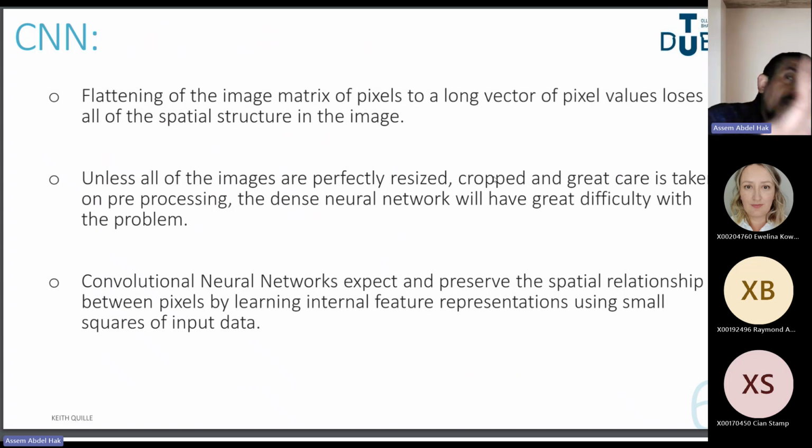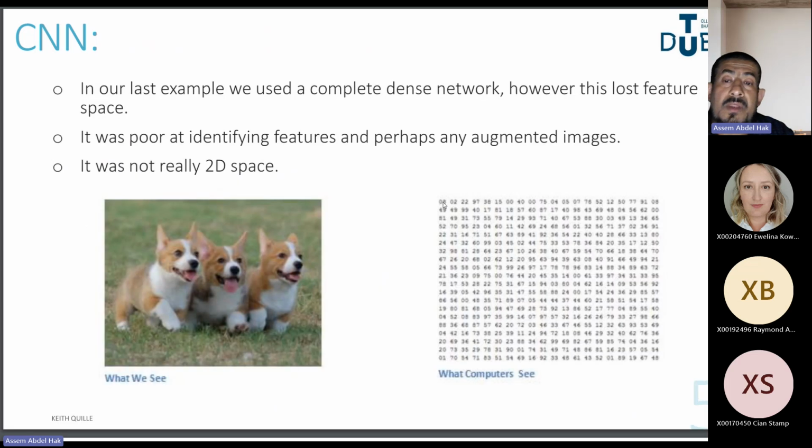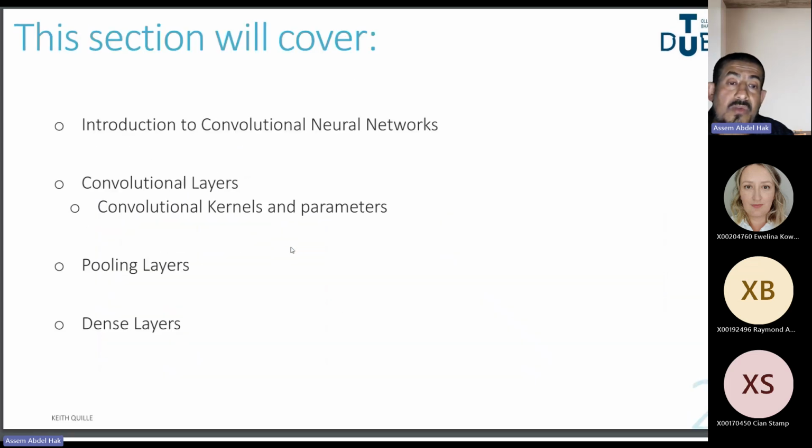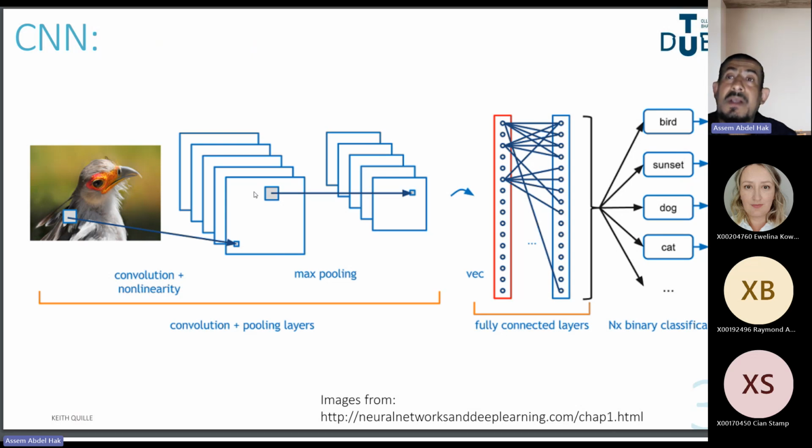Even if the dog is moving through the image, no problem. Anyway, I will convolve and define the feature, right? So what convolution can do in a convolution layer, guys, is try to find abstract features like dashes, and then I will connect them in another convolution layer to find a part of the image, and then a bigger part of the image, and then I will classify the image.